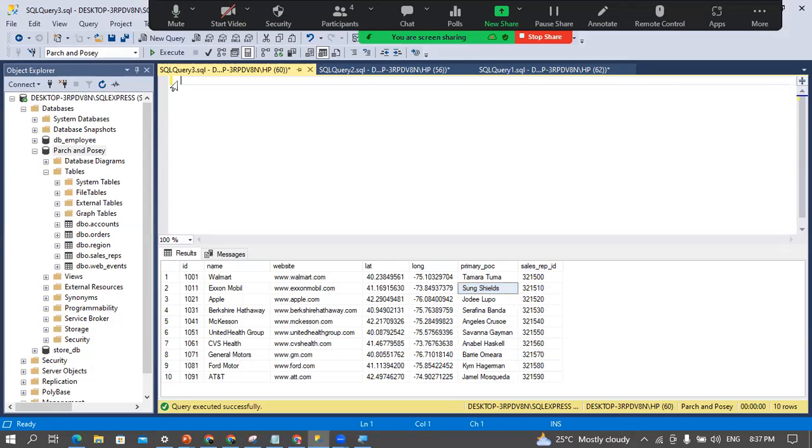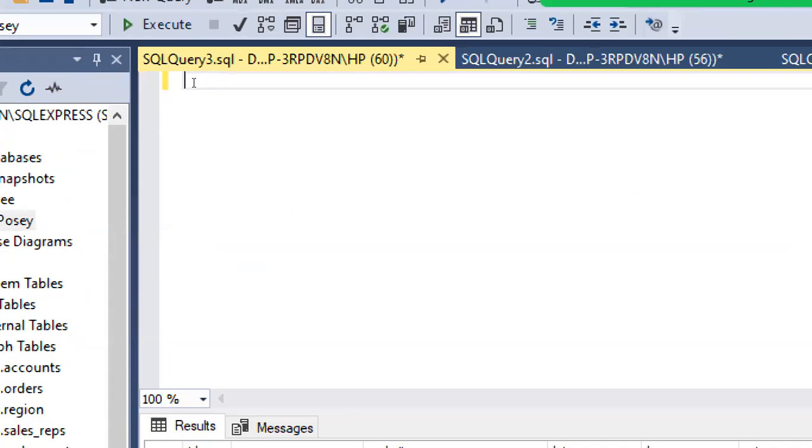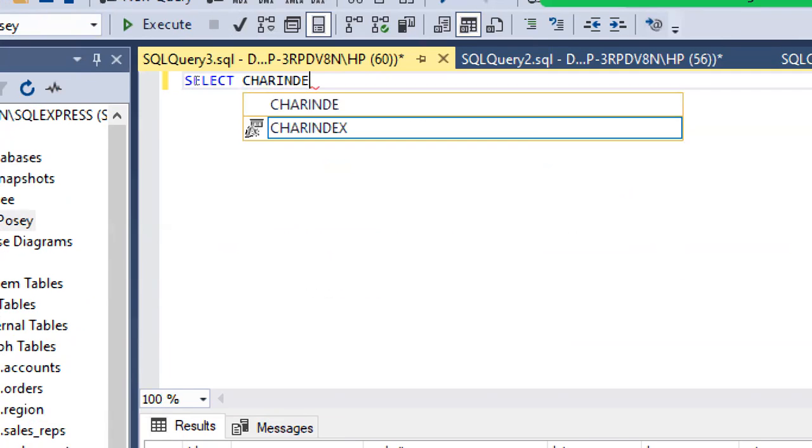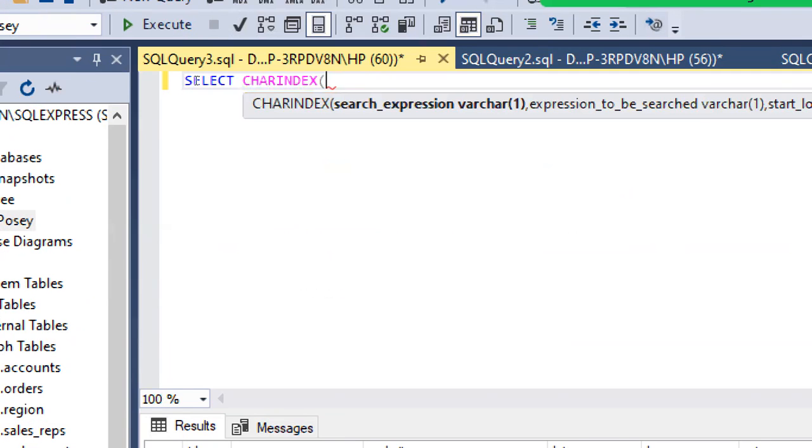Before I go into the actual solution, let's see how the Charindex function works. So select, and the same example we used previously, Charindex. Here, the first thing is what I'm looking for. So let's use customer as before. Let's say I'm looking for the position of R in customer. So I put R here, and my text is what? Customer.